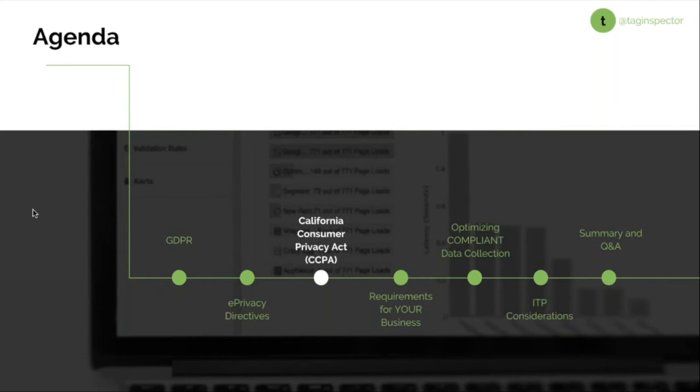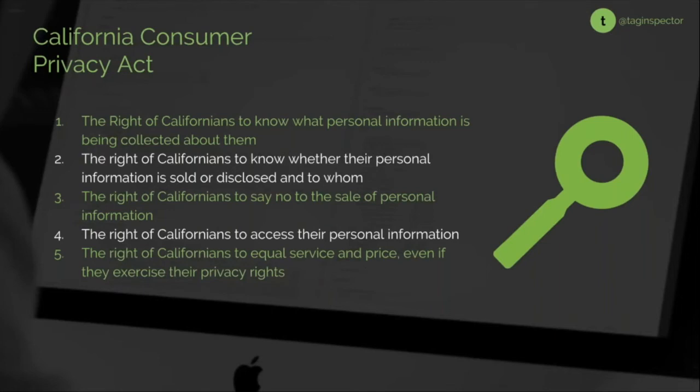Let's quickly touch on the California Consumer Privacy Act. There's a decent amount of information in these slides. I'm just going to quickly go through it and touch on the main points. If you do have users accessing your websites in the United States, likely some of those users are going to be residents of the state of California, or if you're a global organization with sites in the US, for sure you're going to have California residents accessing those websites. As a result, you're going to need to adhere to this new act.